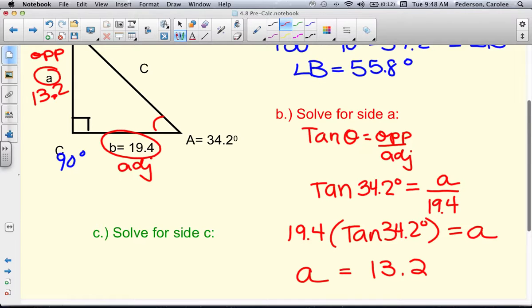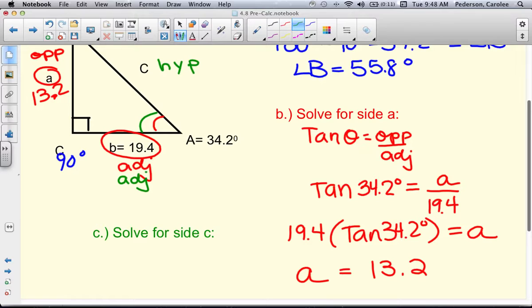So now we know side A and side B. How can we find side C? We can use the Pythagorean theorem or right triangle trig again. It doesn't matter. Either way you choose from here on. Now you know 2 sides of this triangle, so do you have a choice? Should we use trigonometry again? So we're going to use that same angle, but now we're working with the hypotenuse and, let's just choose, adjacent again.